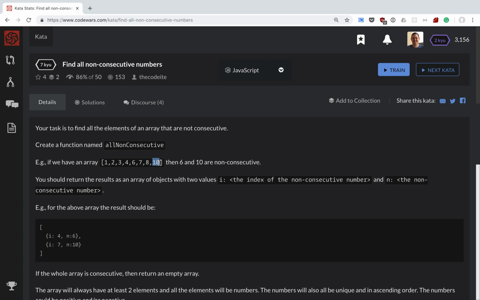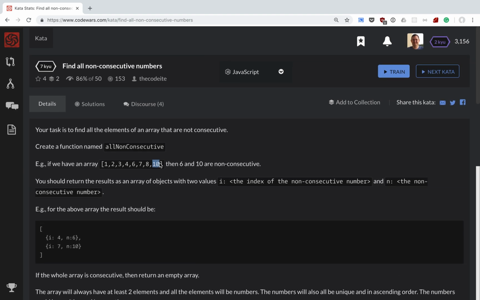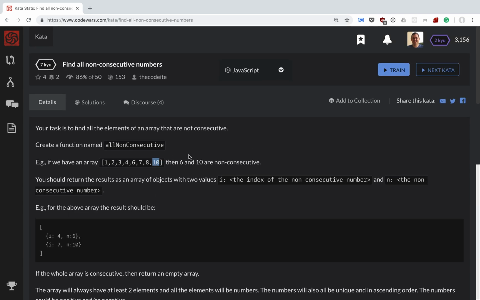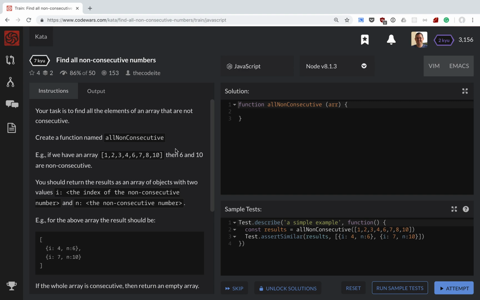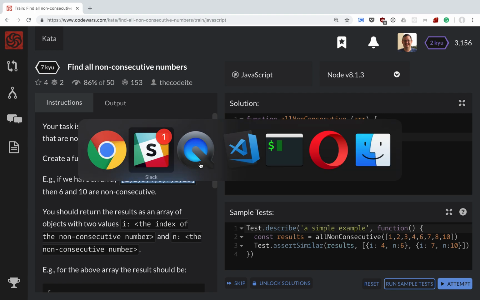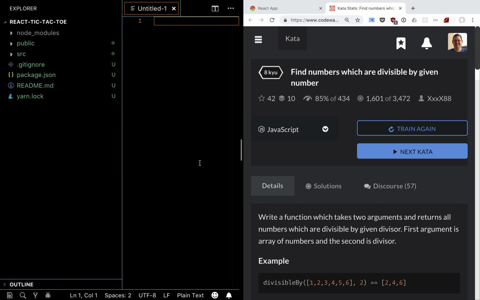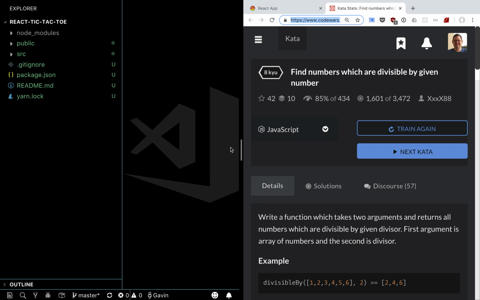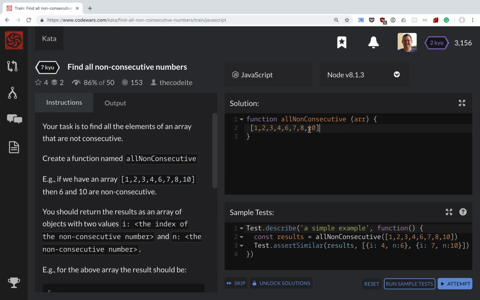Let me see if I can move this such that it's going to fit on the projector. What if we do this? Will this fit on the projector? If the number you're evaluating in the array equals the number you're evaluating plus 1 in the array. So let's see if we can. What I want is to put this on the screen so we can see it here.